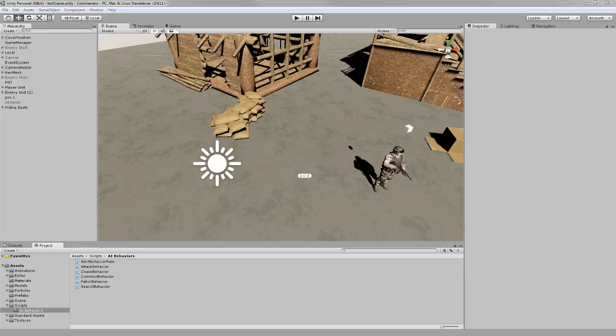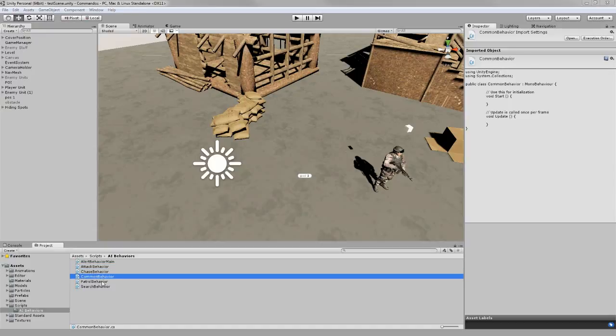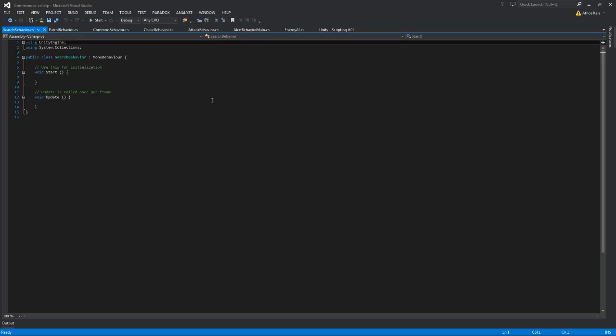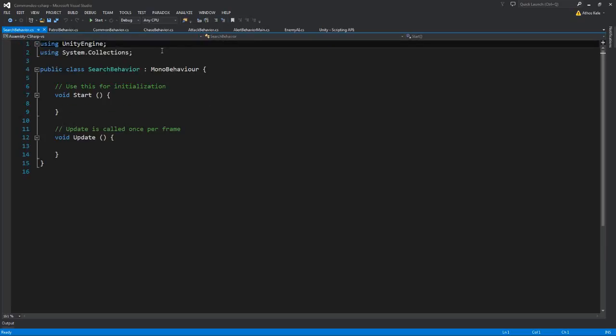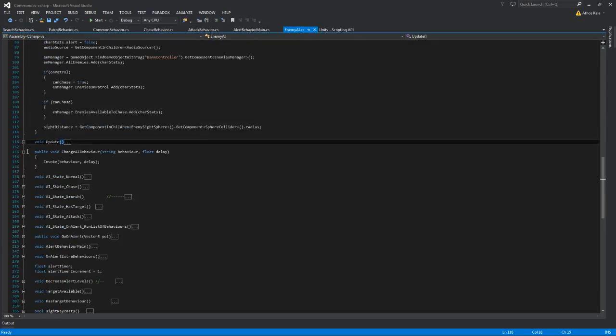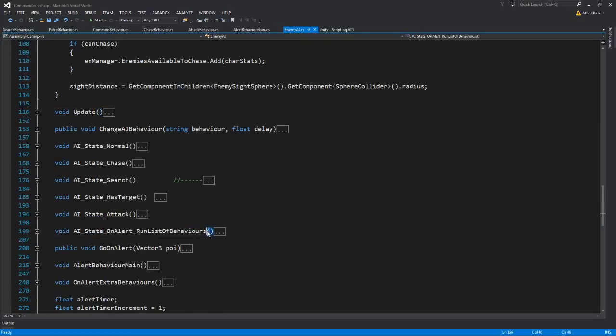Now let's open them up. Okay, I'm opening them up on the second screen, so I have them all now over here. And let's go into our enemy AI script, and take everything under the update and after the AI state on alert run list of behaviors. Let's not take the go on alert.